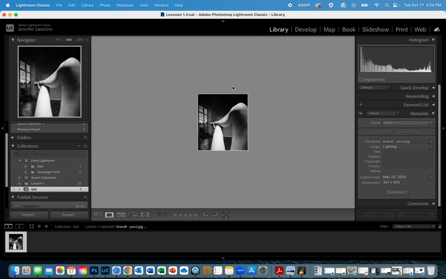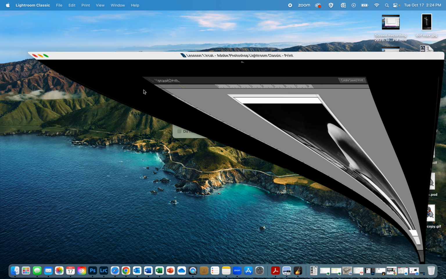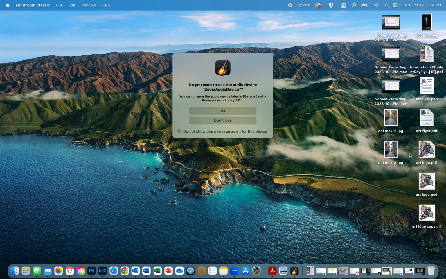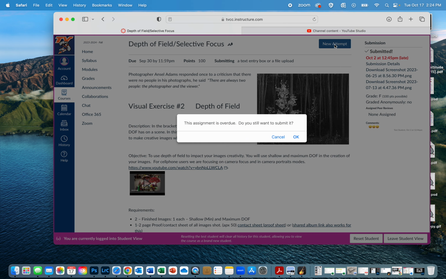Everything's always in focus. And you could print this out. This is, of course, not my photo, and this is just an example of a point of view image that I have for later. But again, export or print on a 1x1 grid, so it's a full page. Either is fine.